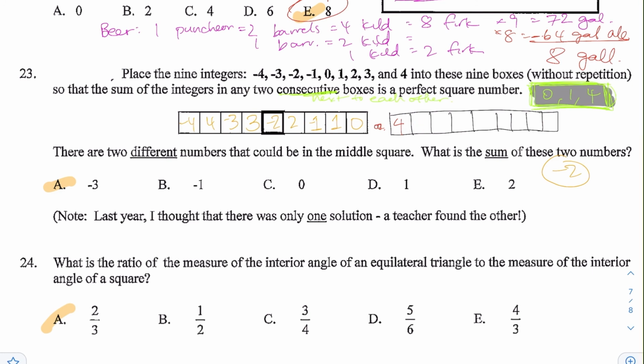So 4, you can also try -3, which will give you 1. And from -3, you can have +3, and then -2, +2, -1, +1, 0, and then, well, here you can't do the -4 at the end, so that's not going to work. So you can start with the 4, then you can try some of the other numbers.